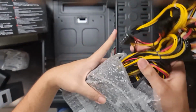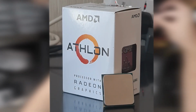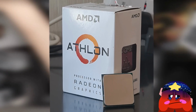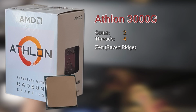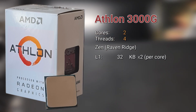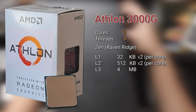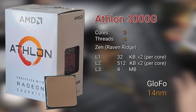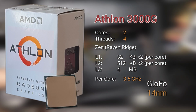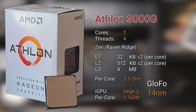Of course, no PC is complete without the star of the show, the central processing unit, known as the CPU. For those who searched earlier or are fanatic tech video watchers like me, you know about the CPU. It's a 2-core, 4-threaded, Zen architecture CPU with 32 x 2 KB of L1 cache, 512 x 2 KB of L2 cache, and 4 MB of shared L3 cache. Fabricated on the 14nm Global Foundries process, it boasts up to 3.5 GHz per core. Its integrated GPU is a 3-core Vega, clocked at up to 1.1 GHz. It has a TDP of 35 watts and was released in 2019.